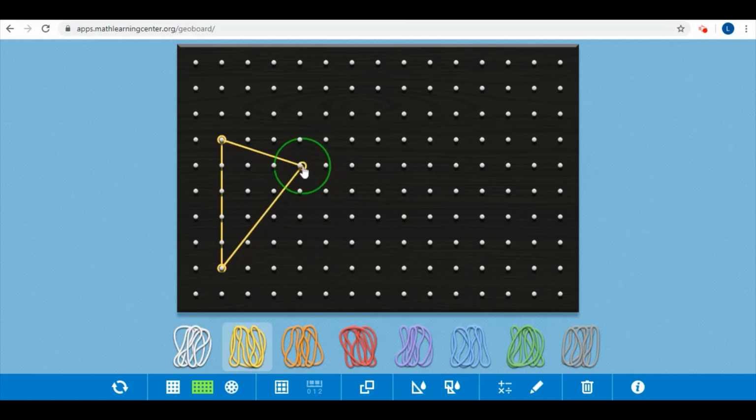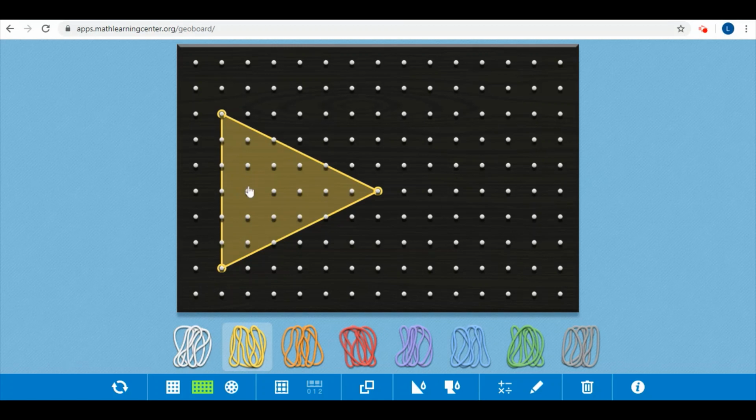You could create a scalene triangle where it's all skew width and there's no sides that are the same. You could also create an isosceles triangle where you've got 2 sides the same. You can colour in, shade in the middle using this paint drop button down the bottom, if that helps you as well to see the shape once you've drawn it and see how it looks.